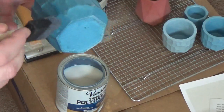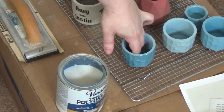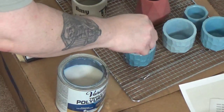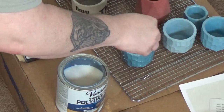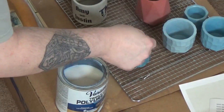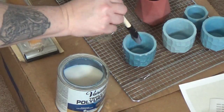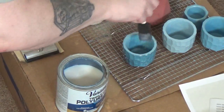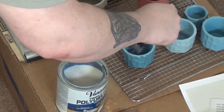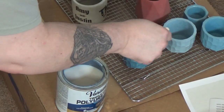Now you'll notice that this turned a darker blue, but as it dries, it'll lighten back up again. Now you might be wondering to yourself, how do I get the inside? Well, this is where the drying rack comes in place. I put it down on the drying rack. I get some more polyurethane on my brush. And I just go to the inside, and I do the bottom, and then I just paint up the inside. Now the inside polyurethane is more important if you're doing a candle to have a couple of coats on. So once this is dry, and usually it only takes about 20 minutes from polyurethane to completely dry, then I go ahead and put another coat on it.